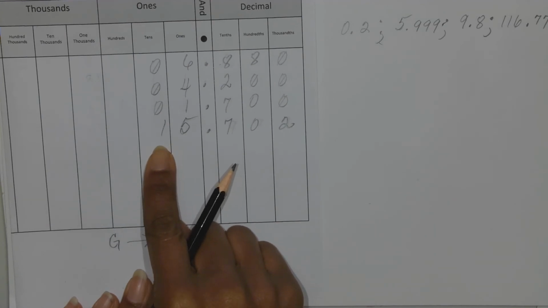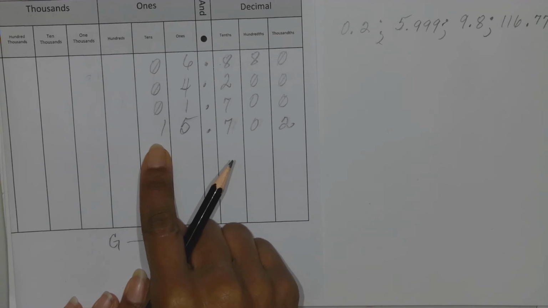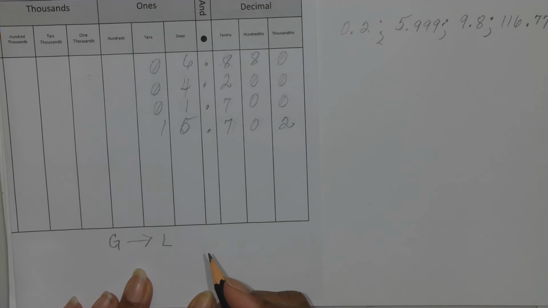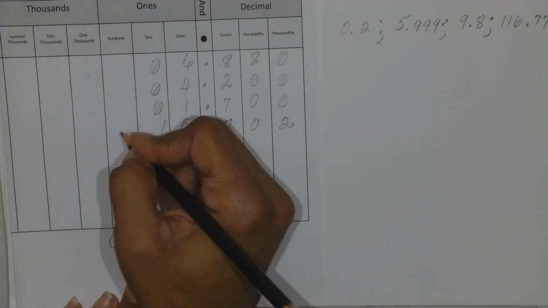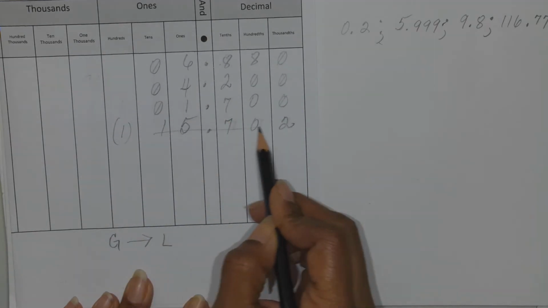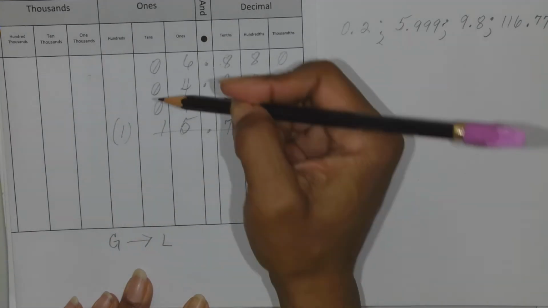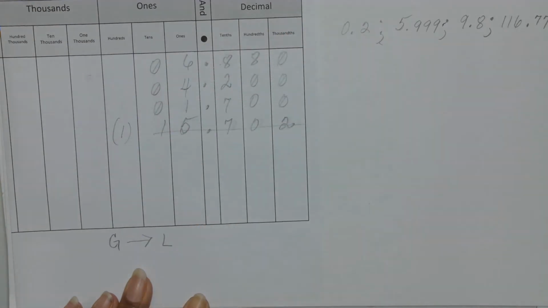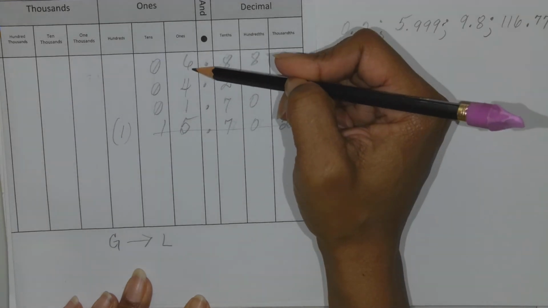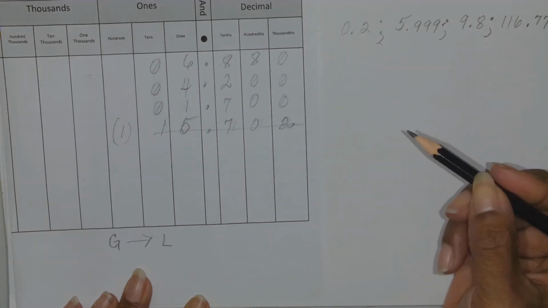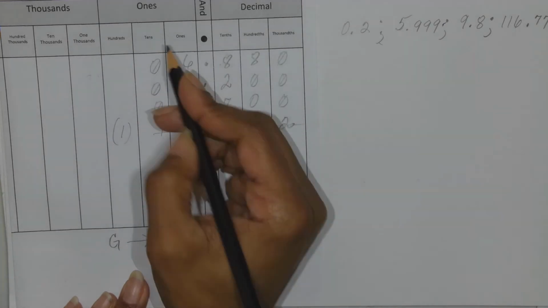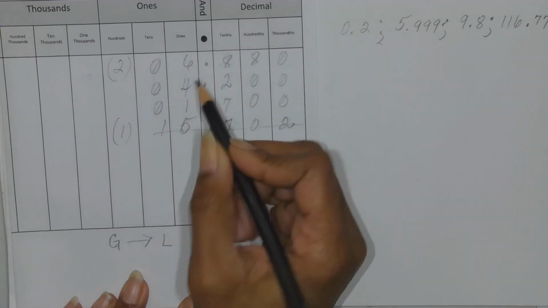The only number that is greater than 0 is this 1. So that tells me that this number, 15 and 702 thousandths, is going to be my greatest. So this time, my greatest is going to be number 1. Since all of the digits in the other 3 numbers in the tens place is a 0, we move to the ones place. In the ones place, I have a 6, a 4, and a 1. The greatest number in this place is going to be the 6. So I'll make this my number 2.